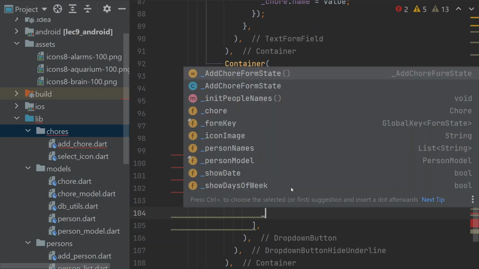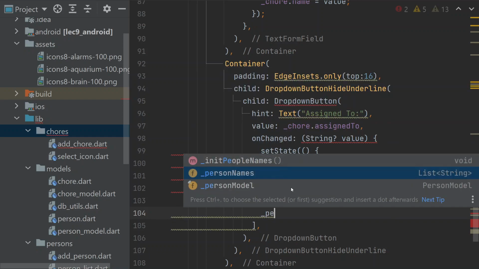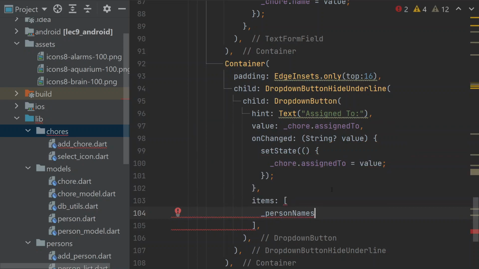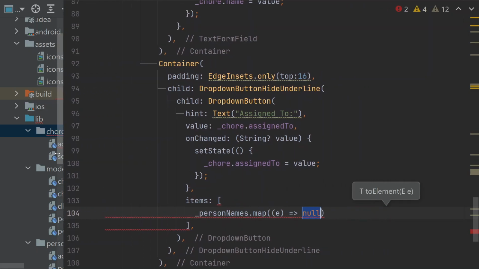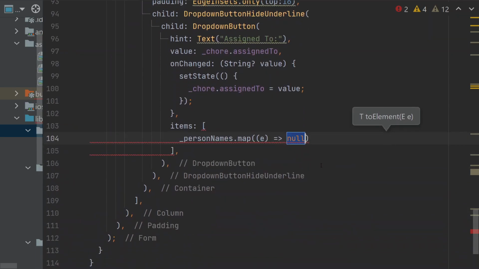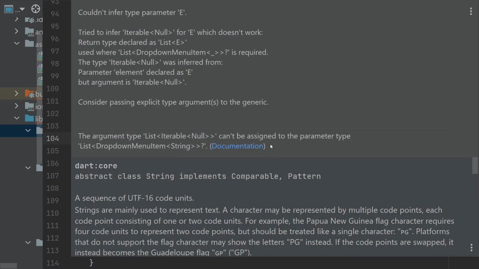Well, we want the names of the people, person names. We want to map them. So here's a really messy piece of code that I want to make sure I get right. I think the typing here does matter, but we want to map the string value here, which is going to be the name that we actually have, and from each name construct a drop-down menu item.